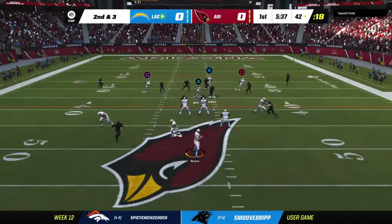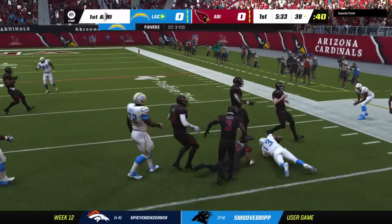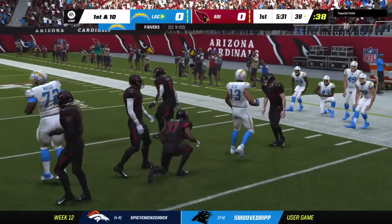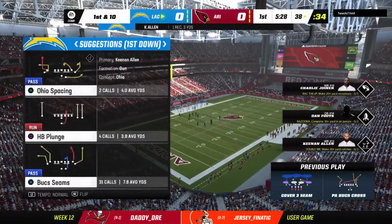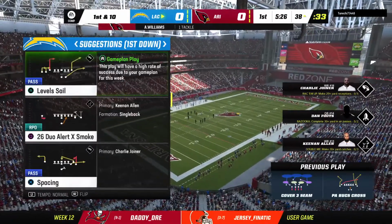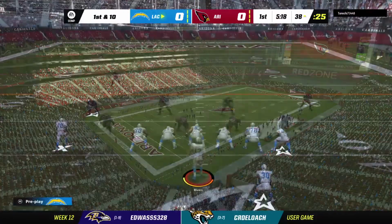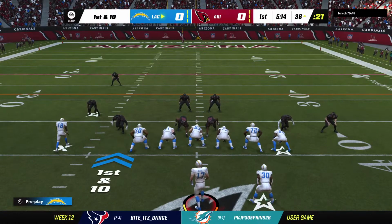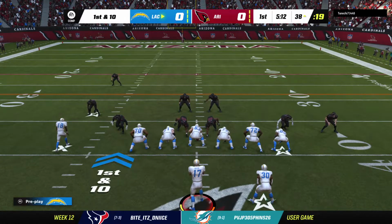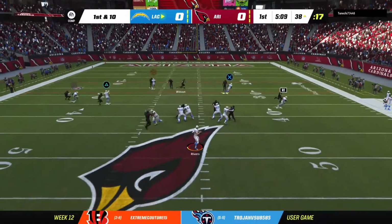Play action now, Rivers. And this is caught. First catch for Keenan Allen. And the tackle going to be made at the 38. It's a game of matchups, and that's why you take your receivers and move them around a bunch, especially your best guys. And when they work out of the slot, you often hear the coaches talk about how great it is because it gives you a two-way go. You can break out or you can break in. That makes it hard to defend. First down, Rivers.